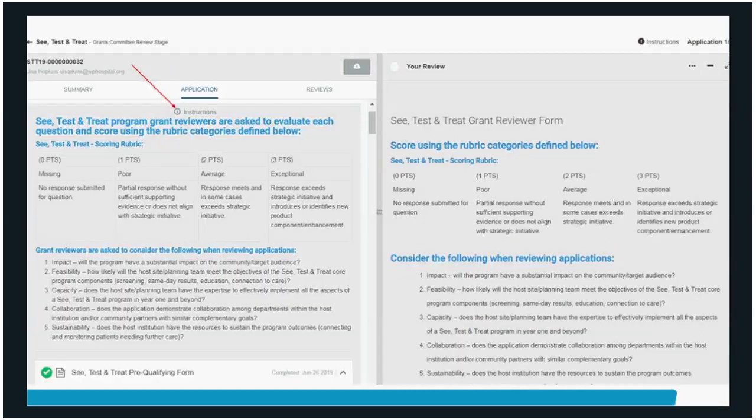As I stated earlier, I created a workaround to have the left screen list the scoring rubric so reviewers can use the right screen, which is the interactive part of the scoring mechanism, to review and score applications. In order to get the rubric to display on the left-hand side of the screen, you'll see the red arrow is pointing to a subcategory called Instructions. You need to click on that and the rubric will appear on the left-hand side. Now the left screen displays the scoring rubric. This should stay static through the rest of your review, which will allow you to scroll down on the right side of the screen, so you can read and score the application.